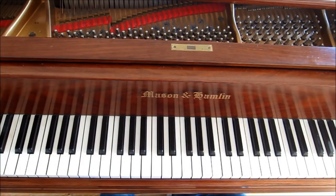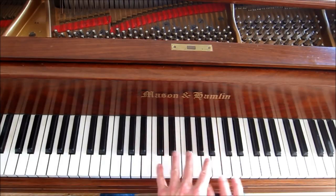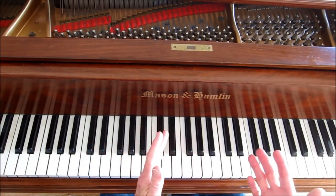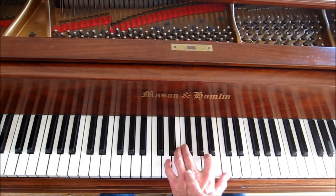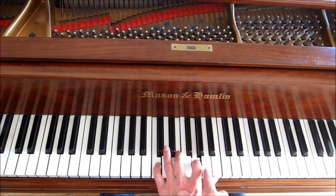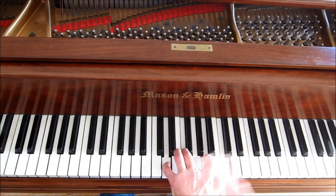But the next thing you have to learn is how to apply these to a, so I say, harmonic system. In other words, a system that is going to work to enable us to create songs, because we can't create songs just using these chords. They're going to fit into various systems within various keys. But we have to figure out what's the system within one key, like C, for instance. And that system is always based on its scale and creating seventh chords playing the scale. In other words, we play the scale, and these become the roots, and then we play the third, the fifth, the seventh, and we move each one up one note at a time within that scale only, playing no notes that are not in that scale.